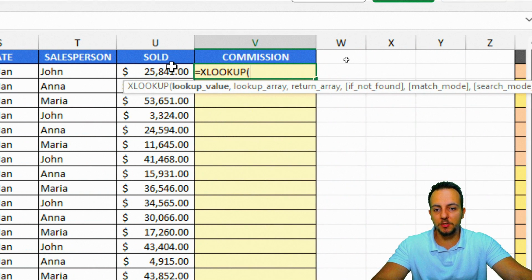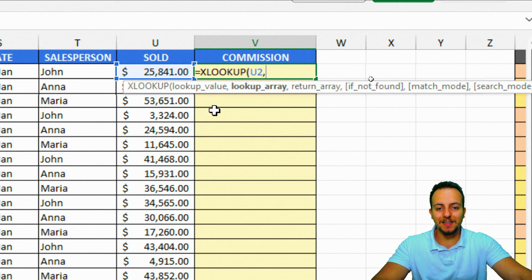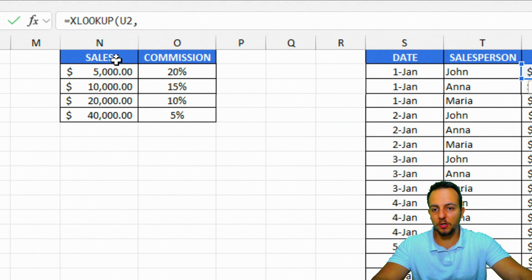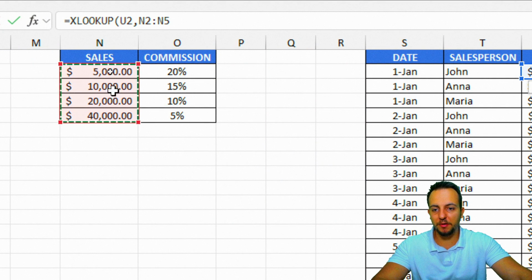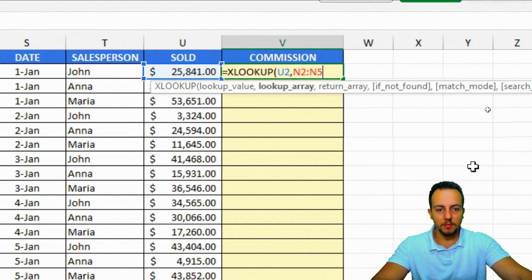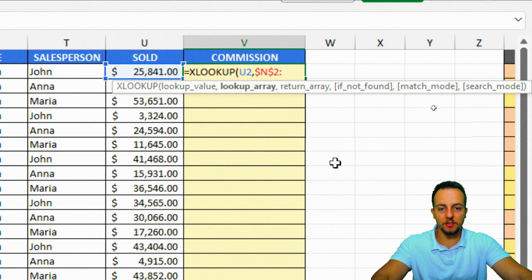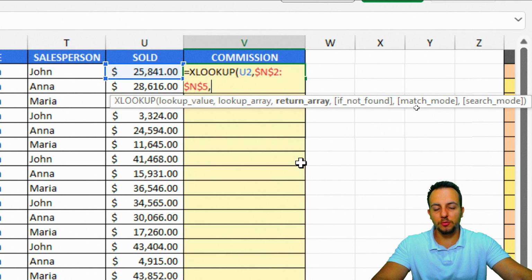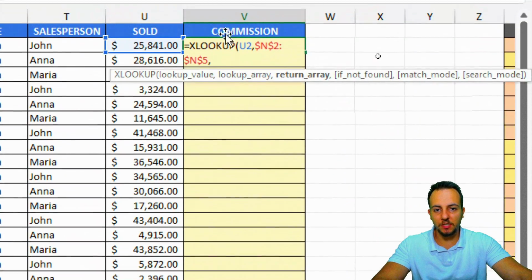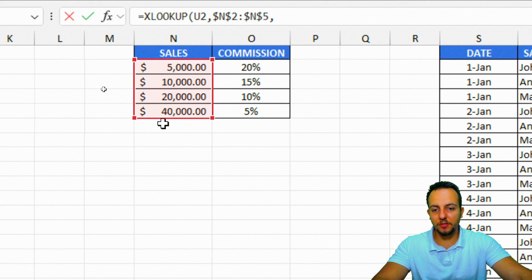The lookup value is going to be the total sold, comma. The lookup array is going to be the first column where I have the sales. I'm going to select everything about the values. But something important here is to press the F4 key, because when I click, hold, and drag down the function to make sure all the rows contain the same function, I don't want the reference to go down.